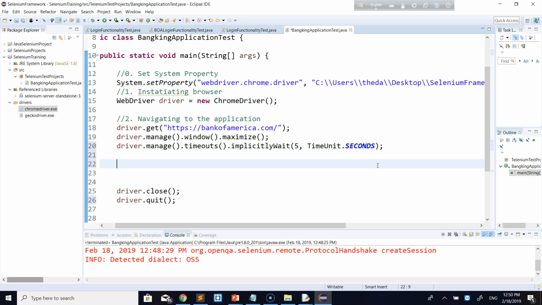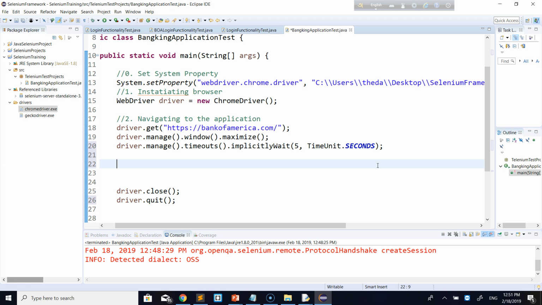Maybe we can locate elements in 8 or 9 ways. I will show you everything step by step. Then we are telling the driver to wait at least 5 seconds before it gives a message or result that it cannot find and locate the element.